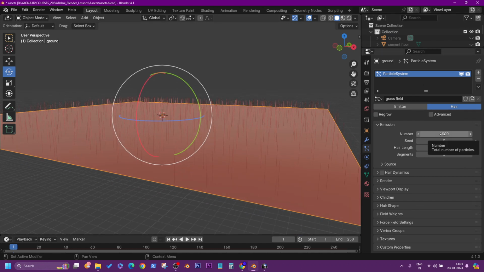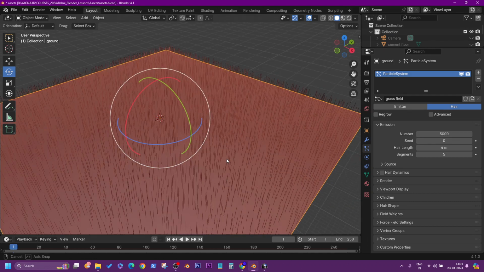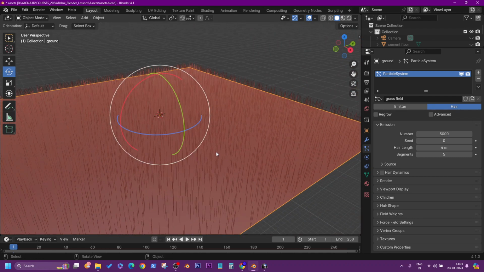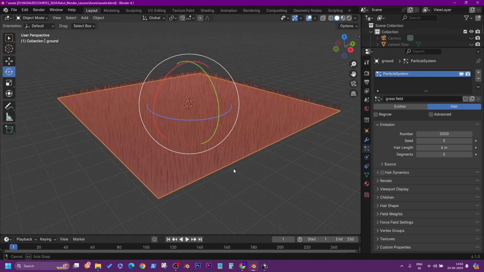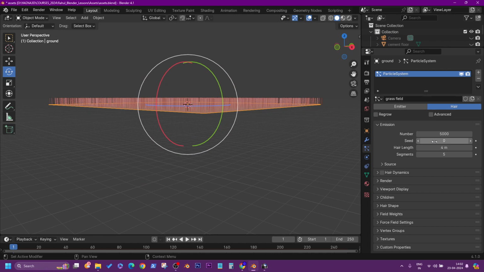Now if I want to increase the number of these hairs or streaks, I can just increase the number here in the emission number field to 5,000 or something. You should not go too much because the machine cannot compute. So I'm limiting it to 5,000.